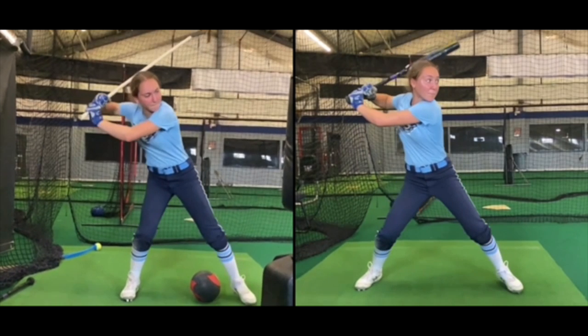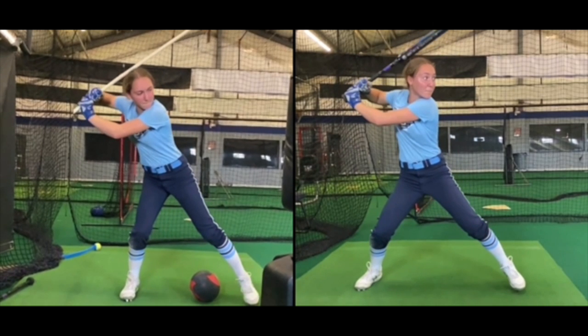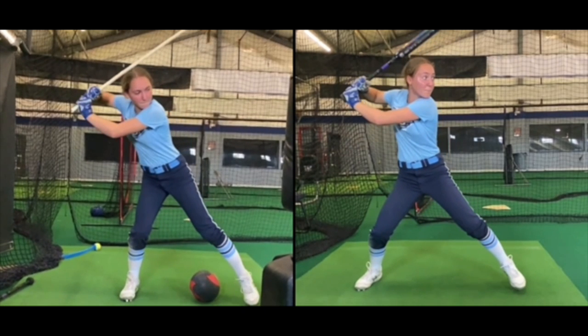We also, when it came to the pullback, and we talk about pulling back a lot, getting the rear elbow behind the right hand for righty, both pullbacks were pretty similar. But when you start to get a coil of the lower body, you'll start to get the upper body kind of doing the same thing. Your lead shoulder will roll in a little bit. All right, and so you'll see a little bit of that there.